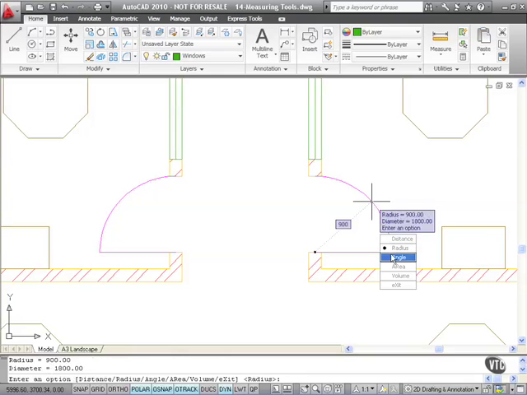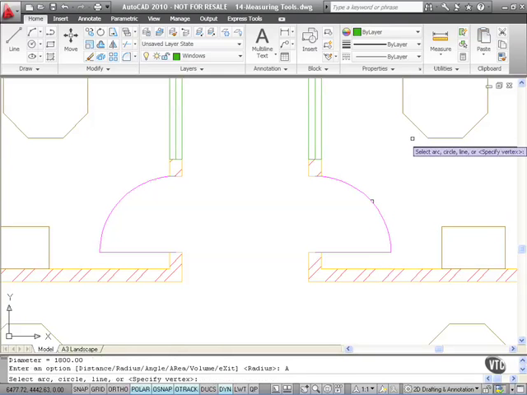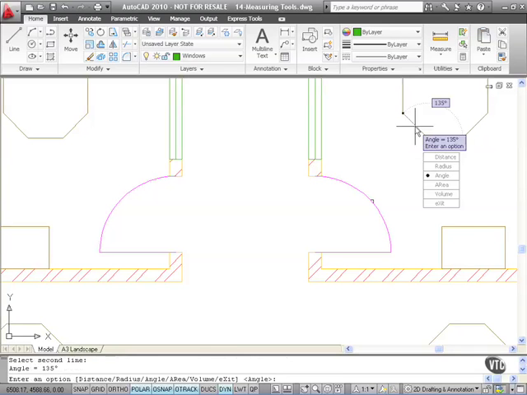I can measure an angle. Let's look at the angle there on the table, shall we? For example, if I click there and then there, there's my angle, 135 degrees. So you can see this is a very quick and easy, but most importantly, visual tool. You can see what you're doing.